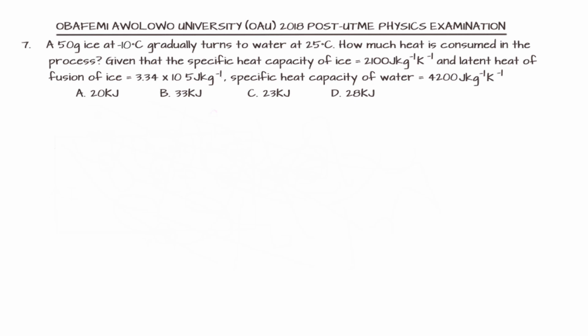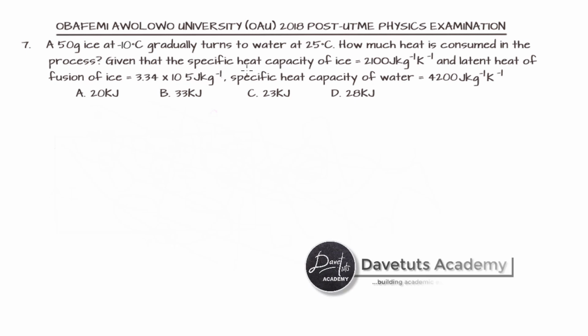And we are to find the amount of heat consumed in the process. We are given the specific heat capacity of ice, the latent heat of fusion of ice, and the specific heat capacity of water. Now, we need to know the processes that ice will go through to turn into water. In this particular question, there are going to be 3 stages. First, the ice being reduced down to water.